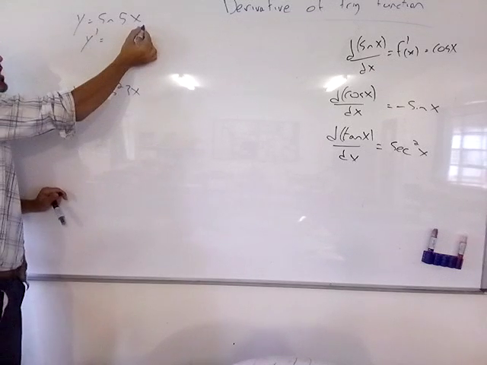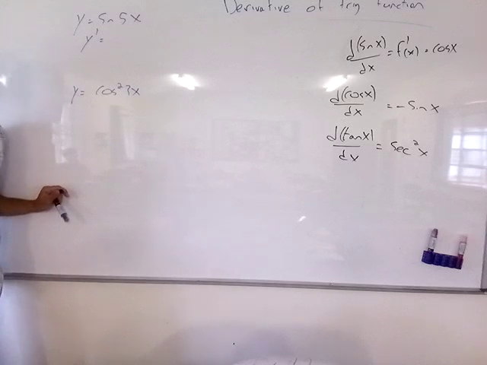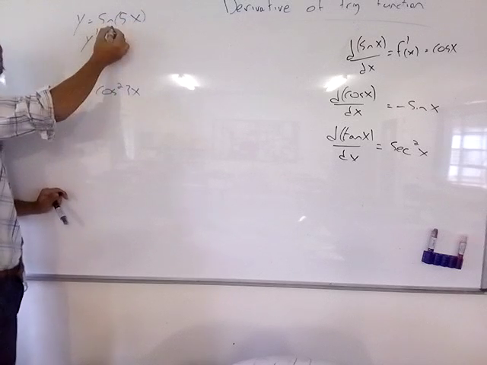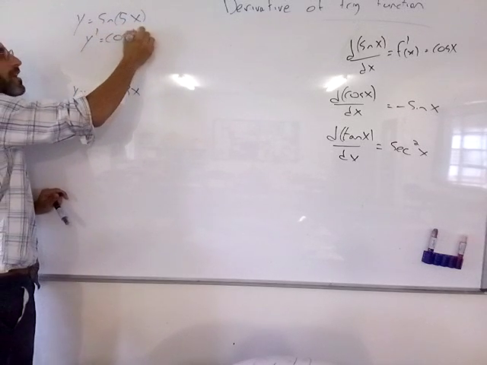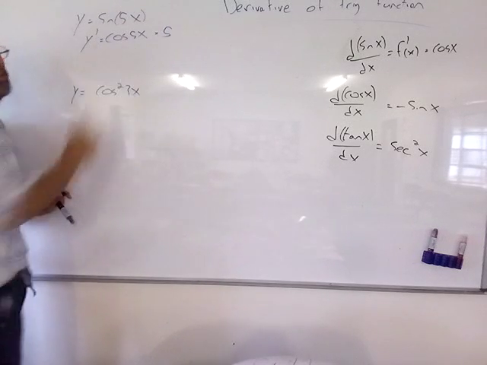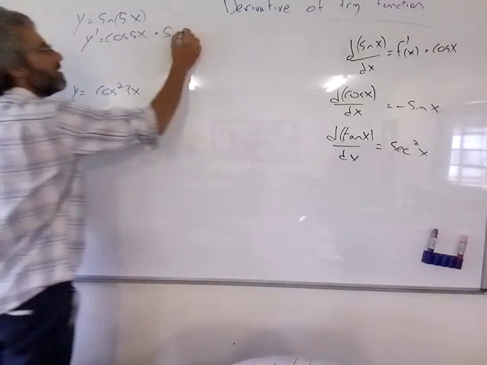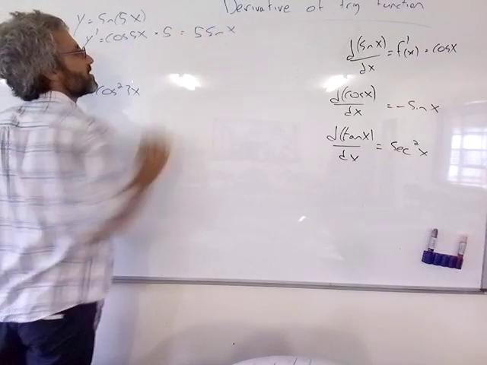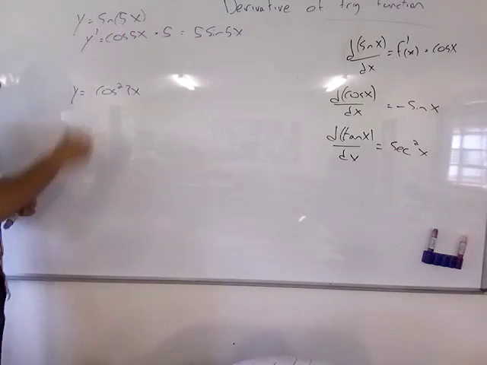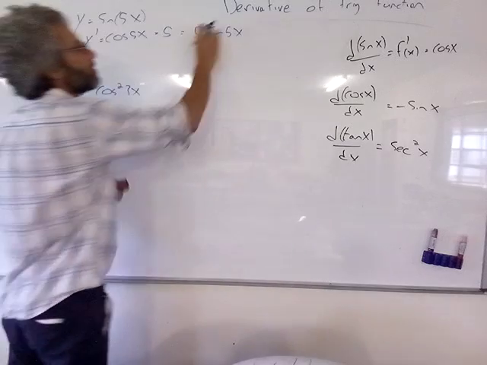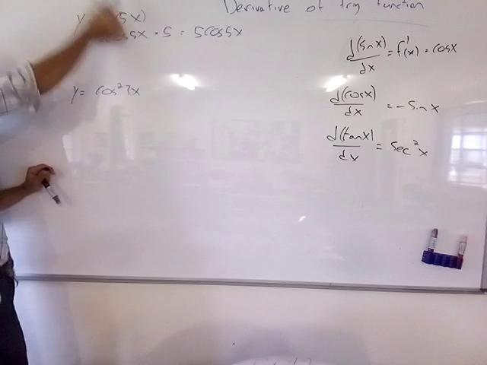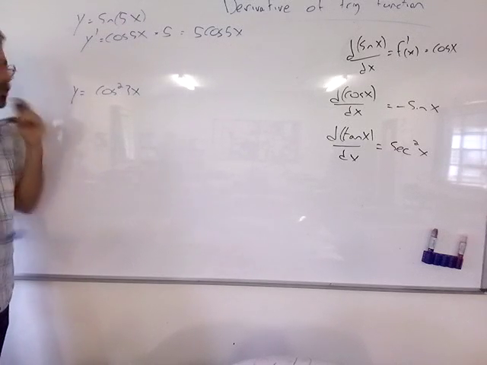So I've got a function of a function, right? So I've got to use the chain rule, okay? It's going to be the derivative of the outer function, which is just sine. So that's going to become cosine 5x. And then I need to times it by 5, because that's the derivative of the inner function. The inner function is 5x. Okay? So very simply, 5 cosine 5x. It's a certain instinct that you're developing here. Now you're finding the derivative, you kind of like the 5, whatever is multiplied by x, jumps up. Okay? So again, that's the easiest.